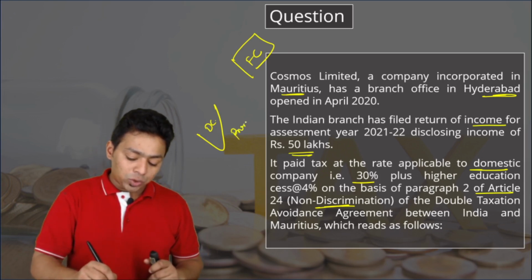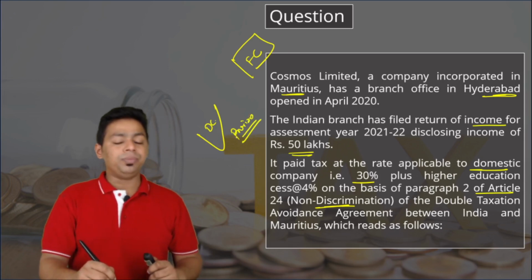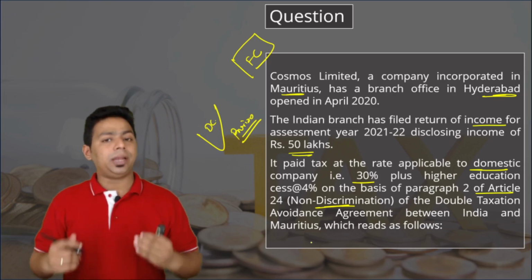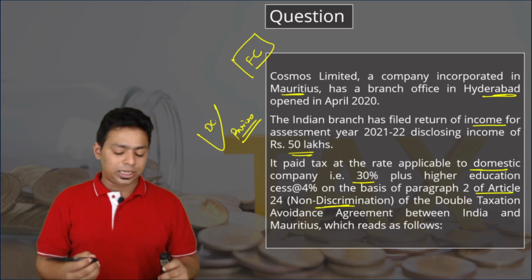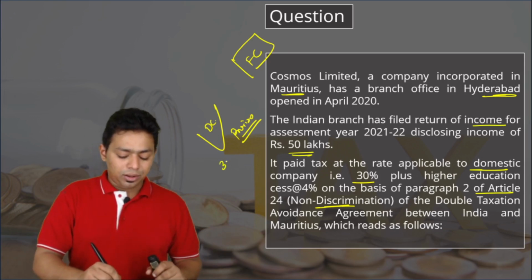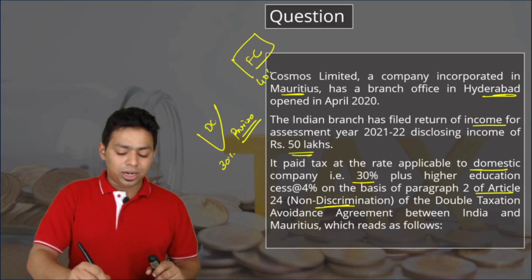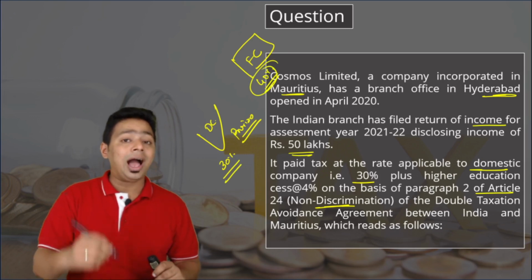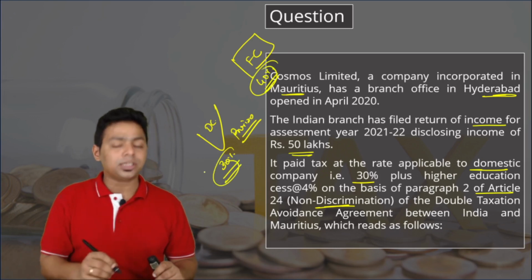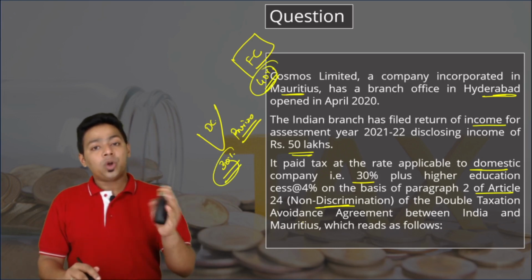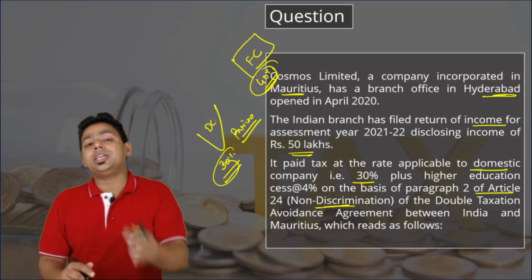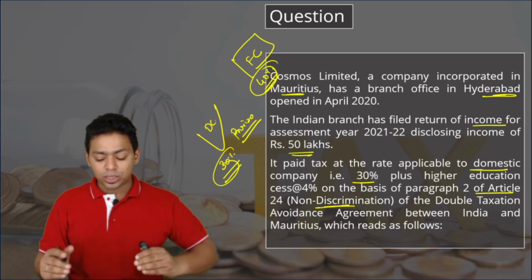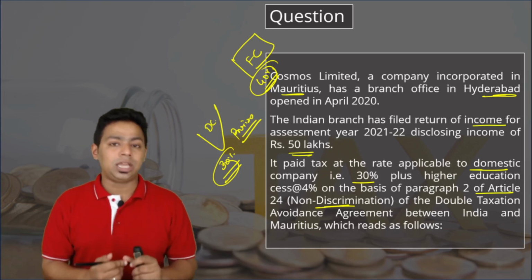But there is a proviso to this particular clause that I have told you. Indian income tax law clearly states that, or any DTAA that we sign with a foreign country clearly states that, please do not consider having different tax rates for a foreign company and an Indian company, or having a higher tax rate for a foreign company as compared to an Indian company, as a discrimination. Please do not consider it as a discrimination, because we are providing a proviso to the non-discrimination clause.